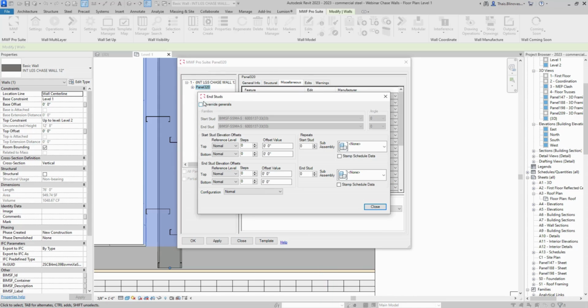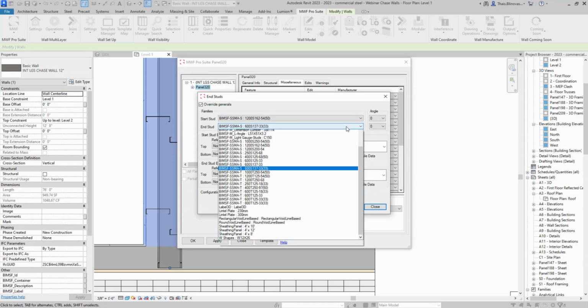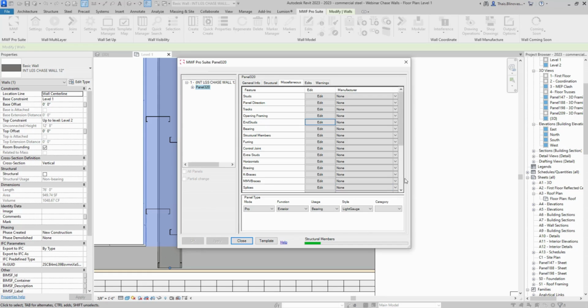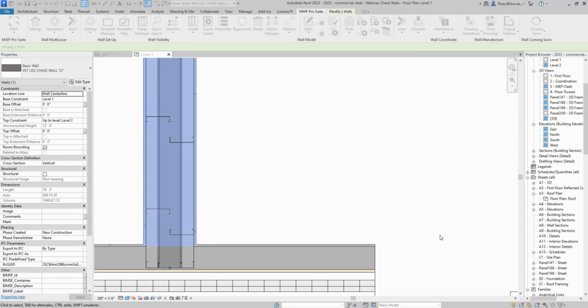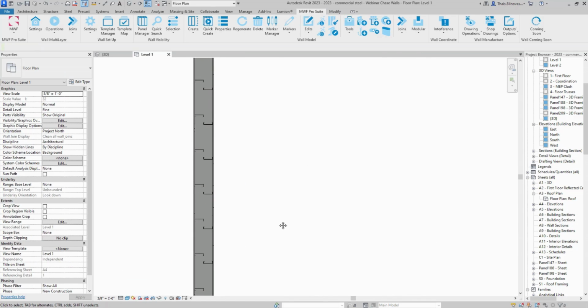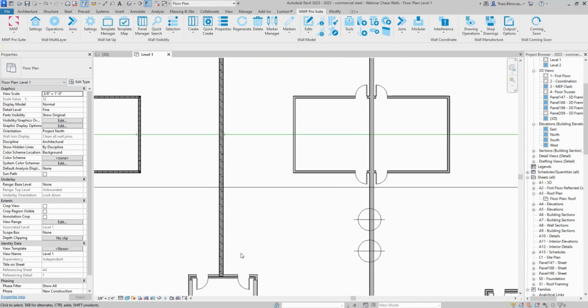We could go here and override generals and again change this to be a 12 inches stud. Okay, so that would be the second option.